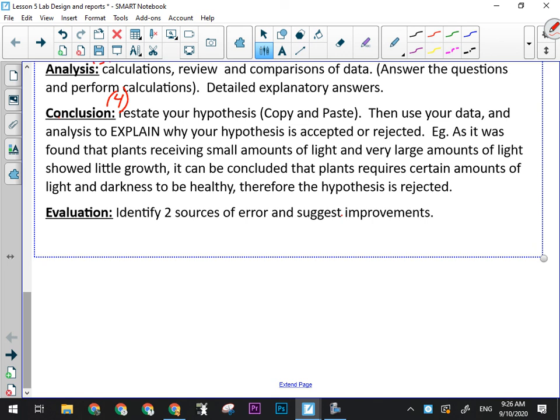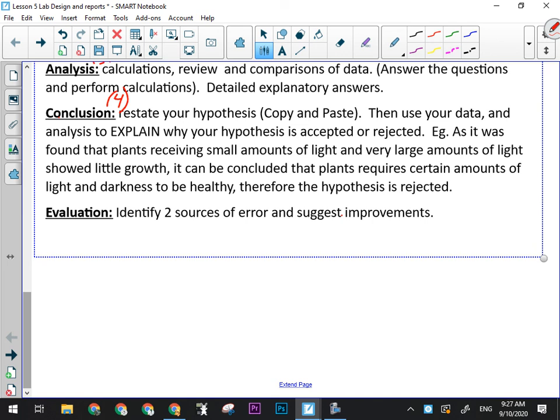So for my lab here with the plants, maybe I had my experiment set up so that I put plants in front of a window. But that meant that I had to keep coming in and out, moving the plants around. Some days it was cloudy, some days it was sunny. It was hard to regulate the temperature because of that. I had the one plant that was in the dark all the time and all that kind of stuff. So I would say a source of error would be that my plants didn't consistently get the same kind of light. I could not have given my plant that was supposed to get 24 hours of light, sunlight. It had to get artificial light for a lot of those hours. Is that the same? It's not. That's a source of error.